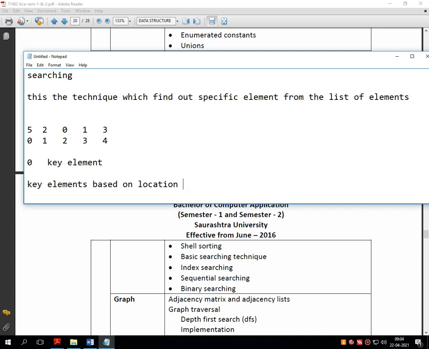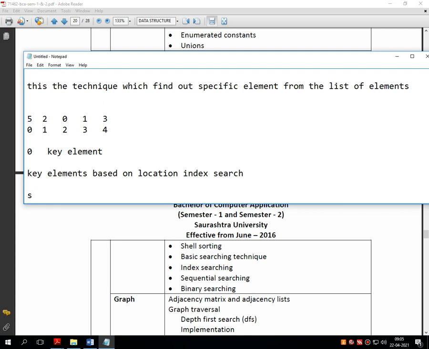whenever we are searching elements based on location, that searching is called index search. Spelling of search, S-E-A-R-C-H, right, index search. That means if 0 is found at location number 2 and we are displaying that location, this searching is called index search.